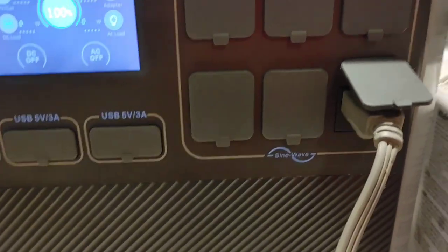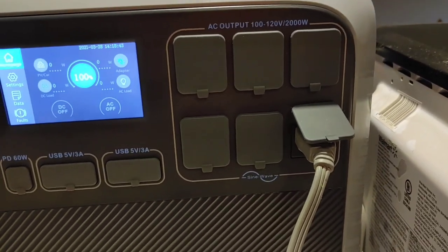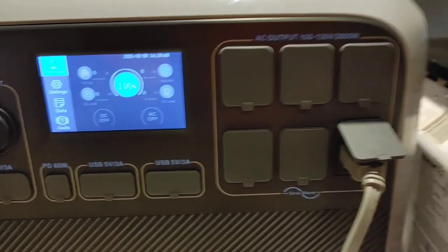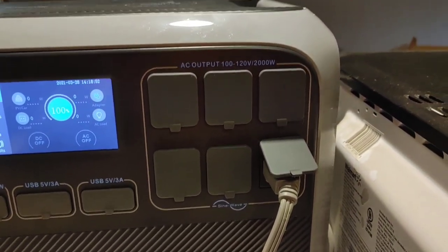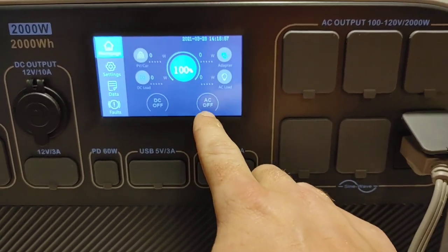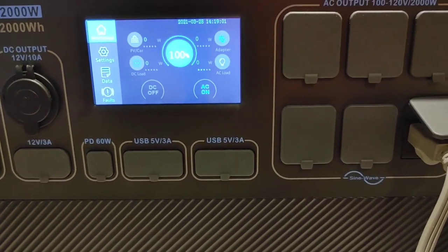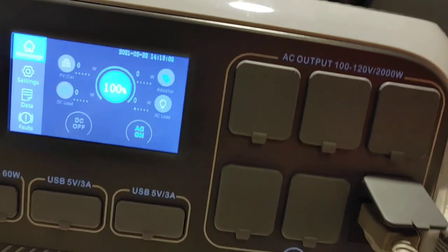As I mentioned before, I had the EB240 and I tried hooking it up to here, not realizing that with microwaves, even though it's rated for 1,000 watts, it might be 1,500 watts. You know, at the outlet it's 1,000 watts actually in here, but because of the inefficiencies in the microwaves, it loses a lot. And the EB240 barely ran it, so I don't know what this thing actually puts out, but we are going to test it and see. I'm just going to hit start.